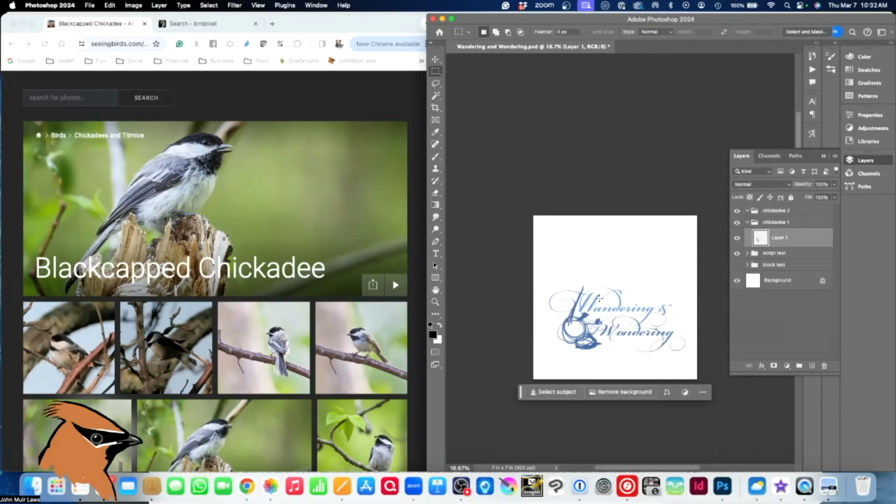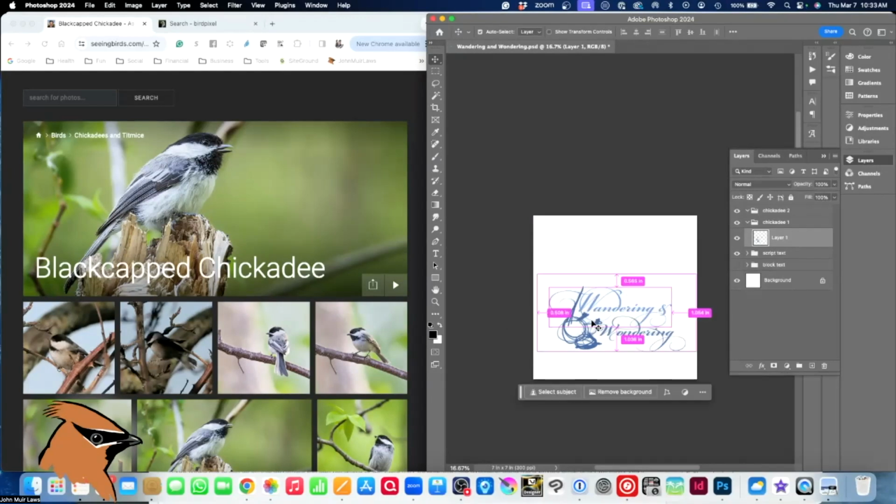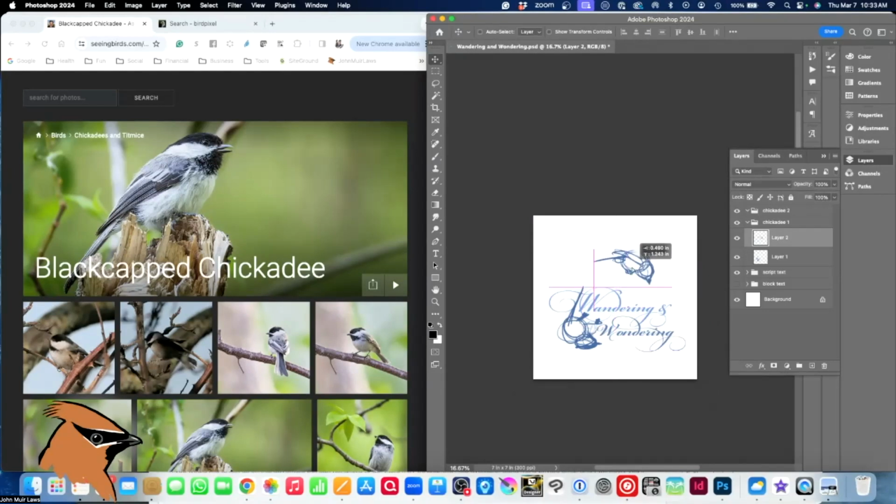I'm going to paste it back in, and there is my chickadee. I'm going to cut this chickadee out. And here is a little chickadee, and I can take this guy and move him around.